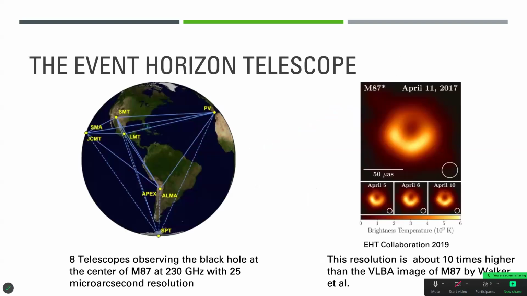Well, let's go to shorter wavelength. And this has been done. This was the Event Horizon Telescope. You might have seen this on the news somewhere. They used these high frequency telescopes all across the Earth to produce the first ever image of the black hole shadow. The reason I say shadow is that black holes don't emit light themselves, but you can observe the light emitted around them, and then you can see the shadow, right? The resolution of this image is about 10 times higher than what the VLBA image had just a slide ago, right? So this is what it looks like.